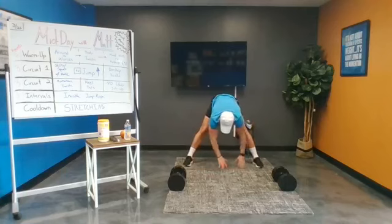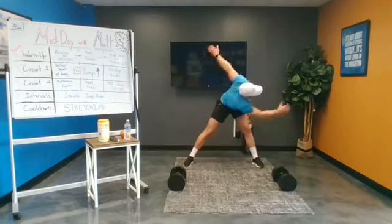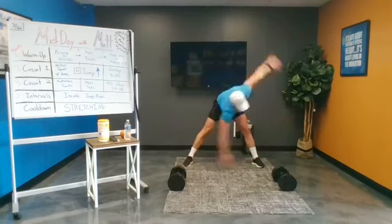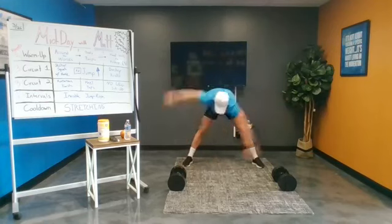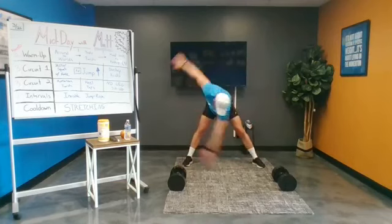Now, what we're doing here at the bottom is I want a body twist. So just coming side to side, nice and smooth, nothing super fast, just rocking the body back and forth. Remember, follow my lead as I will guide you through today's session.